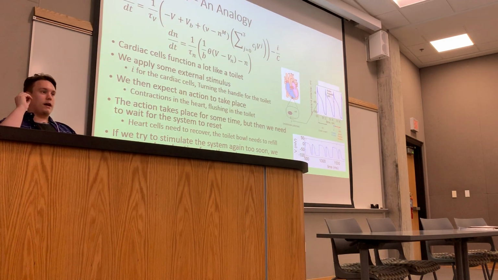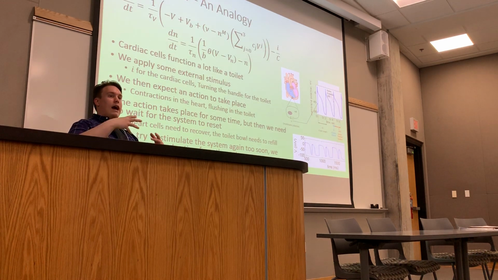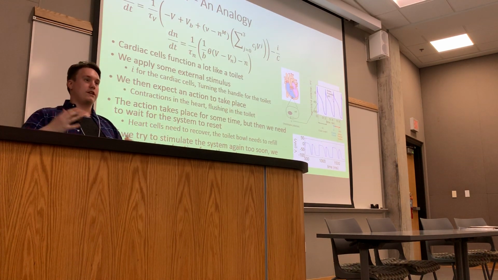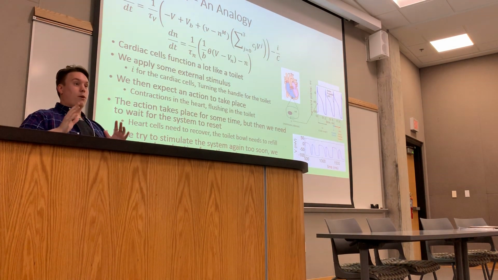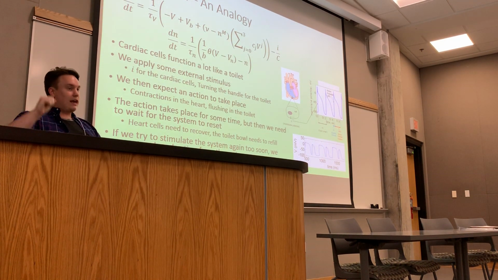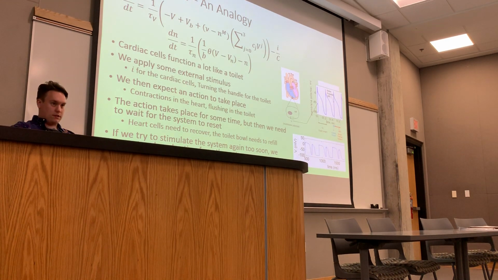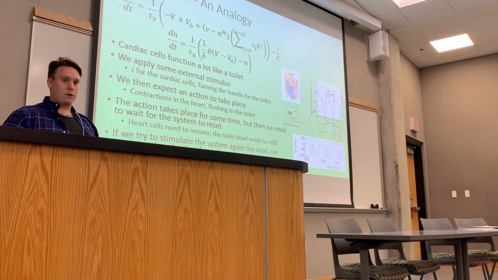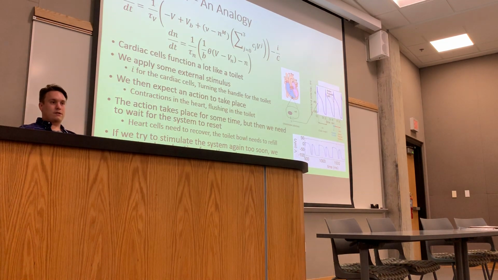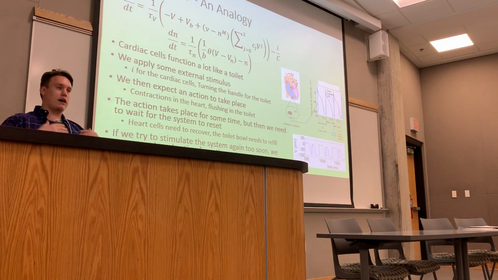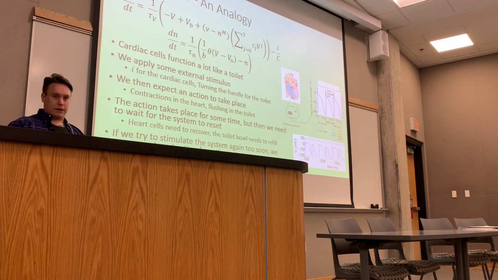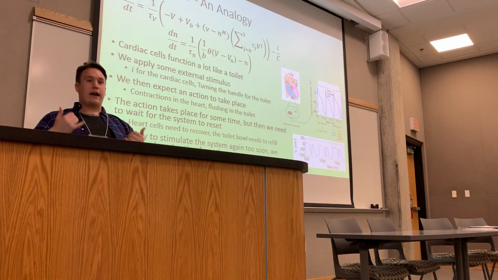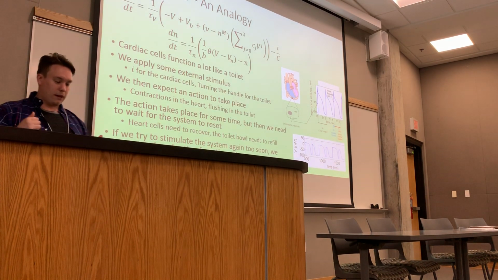For us, we apply an external current to the heart cell, and then it is active for a while. That membrane potential changes, it releases its calcium. Then we have to wait a while before we can do it again. You can't just keep flushing the toilet over and over again because the tank hasn't refilled. You have to wait a little while. That's a lot like these cells. They need time to rest and to recover. And if you try to apply that current or that stimulus too often, what you end up getting is reduced effect from your repeated stimuli.